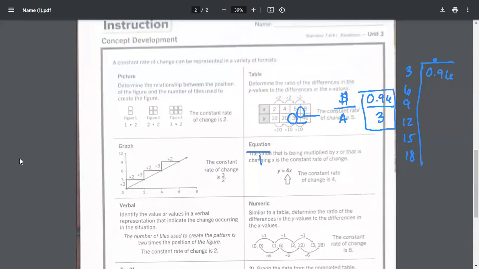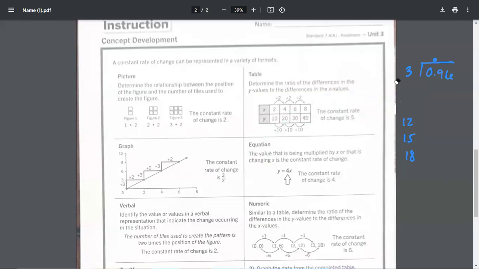All right. Now, when I look at these notes down here on this second page, you're going to see that this is like the development part. This has all the notes that we just talked about. These are all the things that we just discussed, like the picture, determining what the relationship was. On this one, I had two, so it was 2 times 1 for my first figure. I got the 1 for figure 1, and I got 2 because there's 2 blocks.